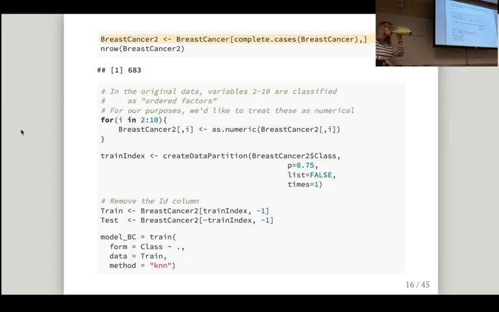Does k-nearest neighbors work better or worse for continuous or discrete data, especially for discrete data like this, where your values for your input variables are bounded to a relatively small range? The answer is it depends. And it depends more on some of the other characteristics of the data.